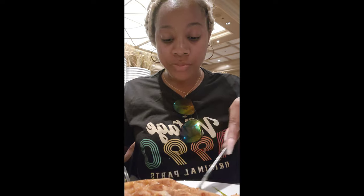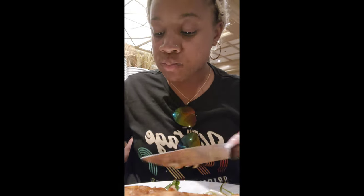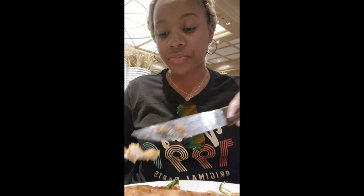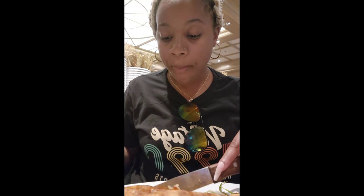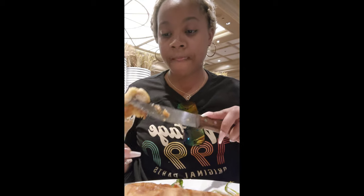But I don't usually like French toast sticks because, you know, texture. Some people be making some soggy French toast sticks, but those were really good, and I was upset that I didn't get it, and he got it instead. And I like bananas too. And then they grilled the banana. I missed out on that one. But the chicken and waffles, it was all right. It was just a lot of food. I'm pretty sure 2 people could have eaten off of that plate. But I tried my best to finish up that plate.